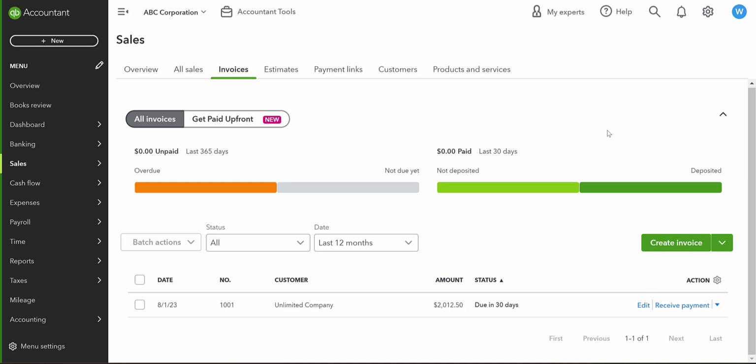So that is how you send an invoice. If we had put an email, we could have emailed it right to Lisa. The nice thing about emailing it is once you email it, it's actually going to give you a history of that particular invoice. So you would be able to see when they view that invoice, which is really nice. If somebody says, hey, I never received the invoice, we can go and check to see if they did. So that is how you create an invoice in QuickBooks Online.